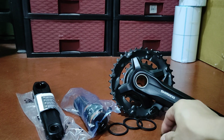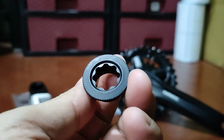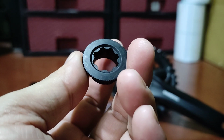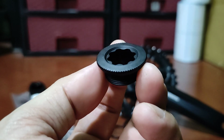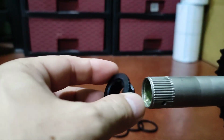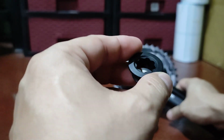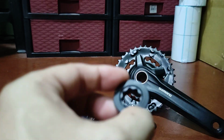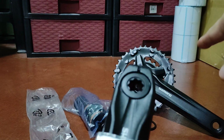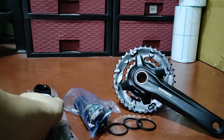But first, let me start off with the crank arm lock, or sometimes this one is also called the tensioner. This is made of plastic and it is also called M20, 20 millimeters. So if you want to replace the crank arm lock, then you can go buy an aluminum or alloy crank arm lock. Should be 20 millimeter on the diameter. You normally put the lock over here and then set the tension on the crank arm or on the spindle.